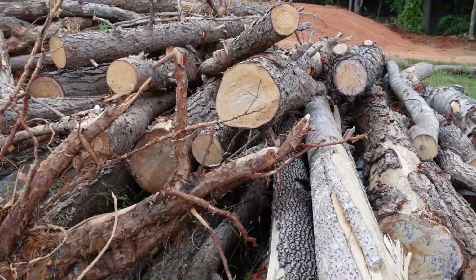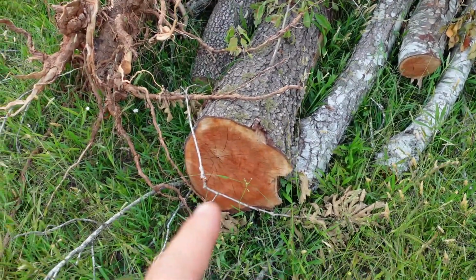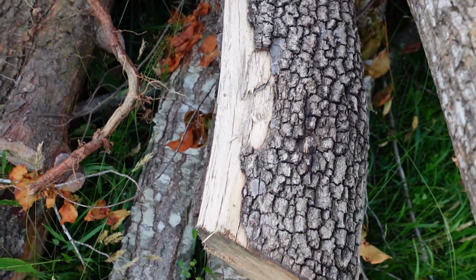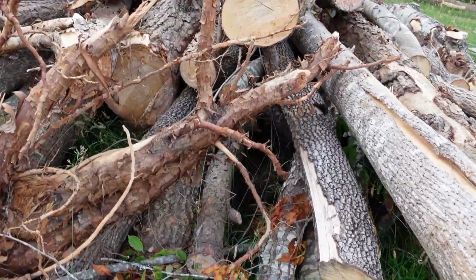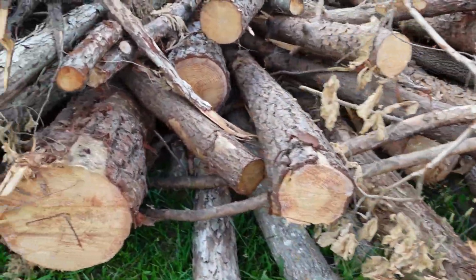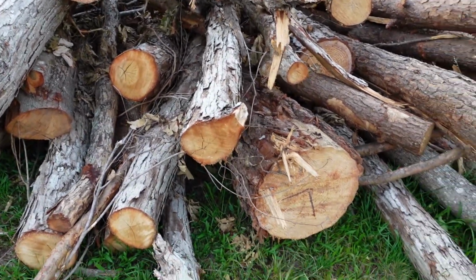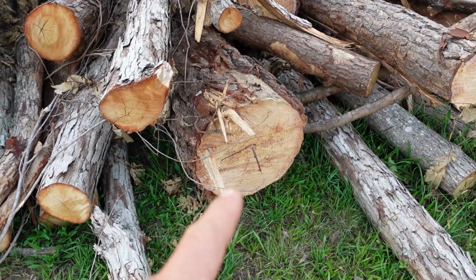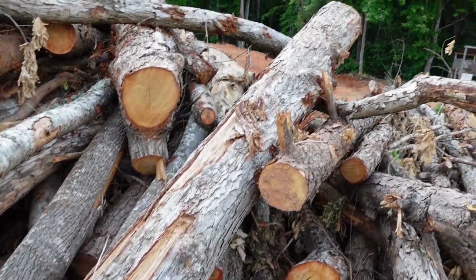I'm going to try to sell a little bit more pine as campfire wood this year. Some more cherry down here. This bark in here that looks like, I call it alligator scales. That's our persimmon. That's a really light fruit wood, and we can probably sell some of that to our barbecuers. And then a mix of pine, and then a whole lot of white oak. Most of this pile, I would say, is actually white oak. There's a big pine saw log right there. The rest of this, though, really pretty white oak.